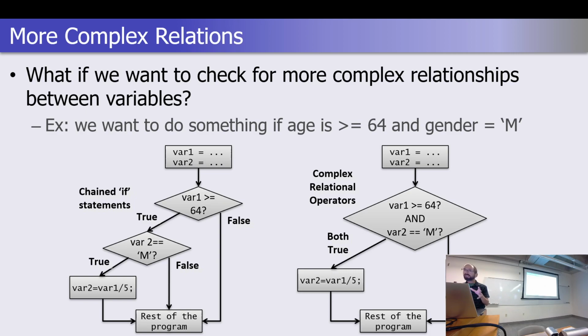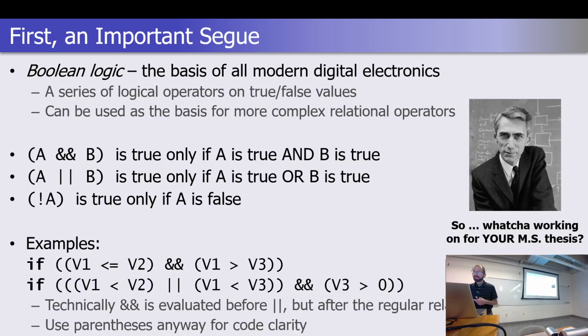And logically, you'll learn a lot more about digital logic, and I keep mentioning that as a separate course you will eventually take. But logically, that's sufficient knowledge that there are these terms of logical and, logical or, and that allows us to encode those more complex relationships between variables. And you should just read it as such. The operator is not great. This is a syntactical choice in C.